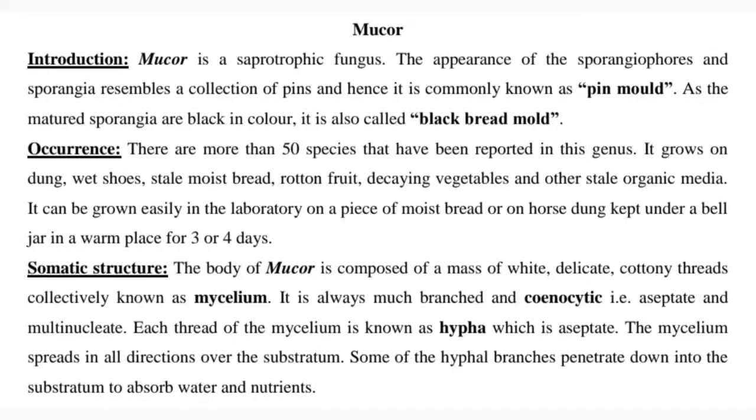Somatic structure. The body of mucor is composed of a mass of white, delicate, cottony threads collectively known as mycelium. It is always much branched and coenocytic, i.e. aseptate and multinucleate. Each thread of the mycelium is known as hypha, which is aseptate. The mycelium spreads in all directions over the substratum. Some of the hyphal branches penetrate down into the substratum to absorb water and nutrients.